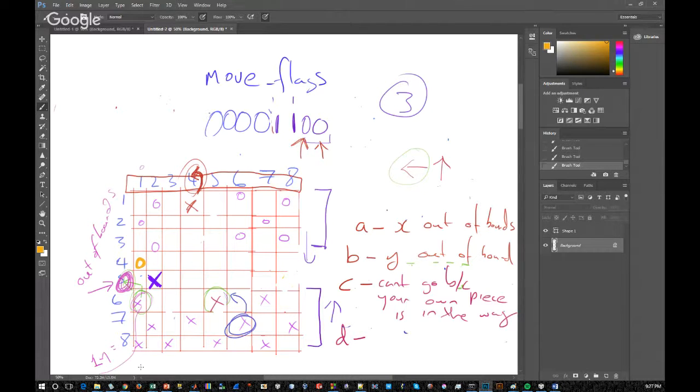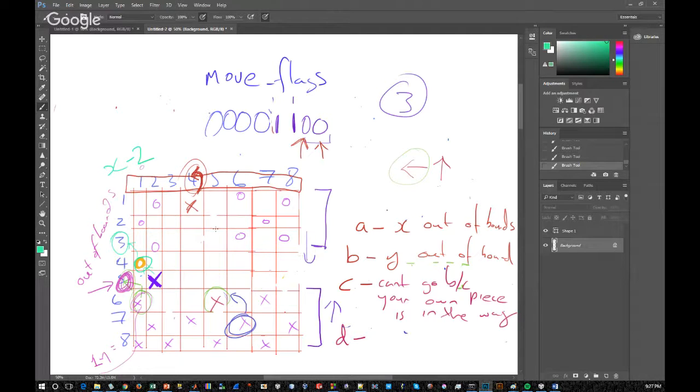So what we need to check for, we know we possibly could jump this, but the resulting jump would be out of bounds. So this is x minus 2 is out of bounds. So if left and up is the opponent's piece, but x minus 2 is out of bounds, then we can't jump. So we know this is not valid.